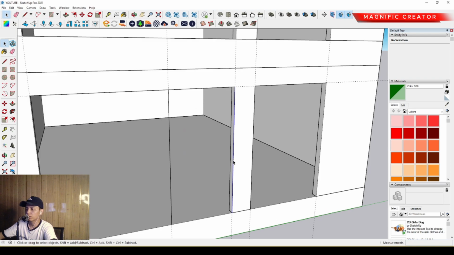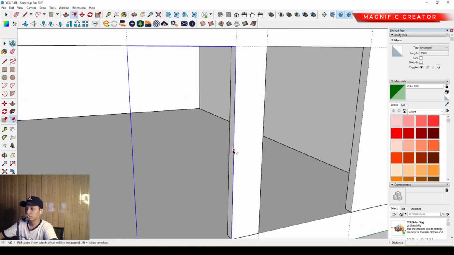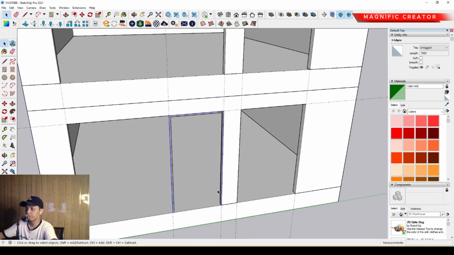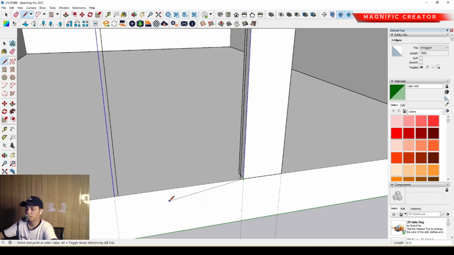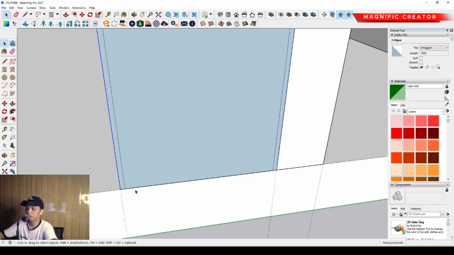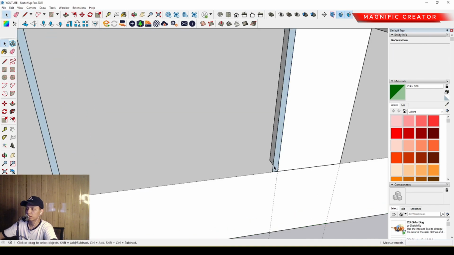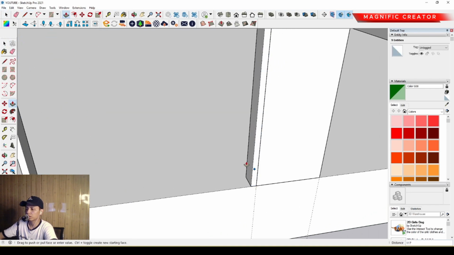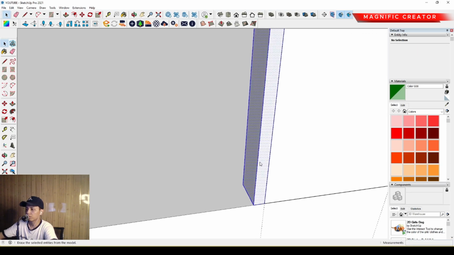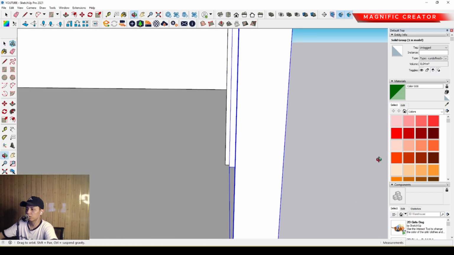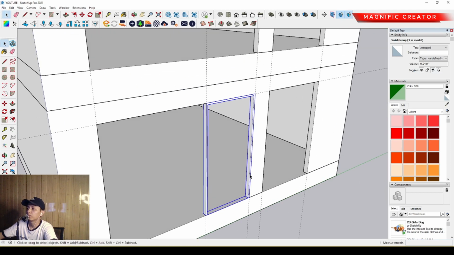And then we can offset it inside around 40 millimeters, and then we can erase it. Then we can push it to the back around 120 millimeters, and we can make a group, until it looks like this.